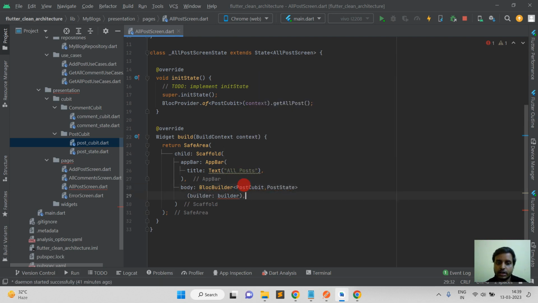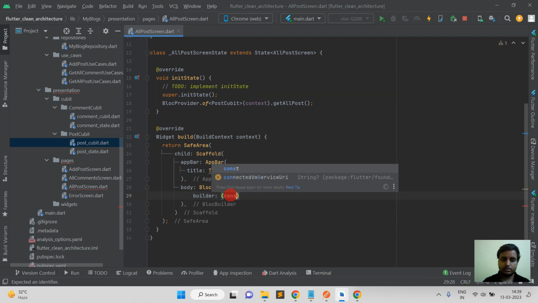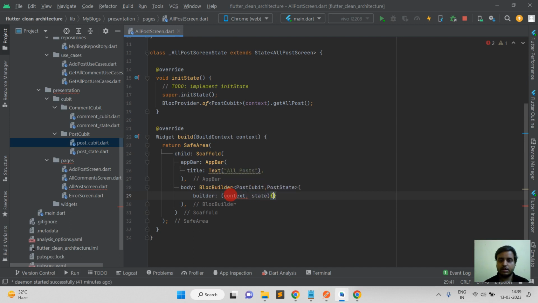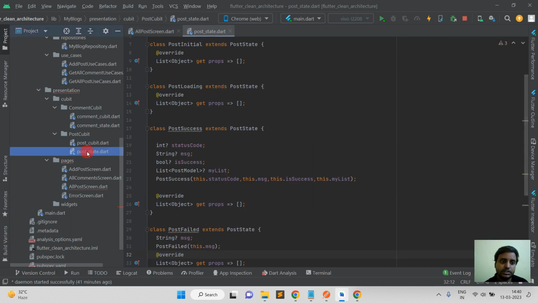And then here we will have to pass context and state. Okay, with the help of state we will check all the classes which is written inside post state, and we will access all the variables which is written inside post state.